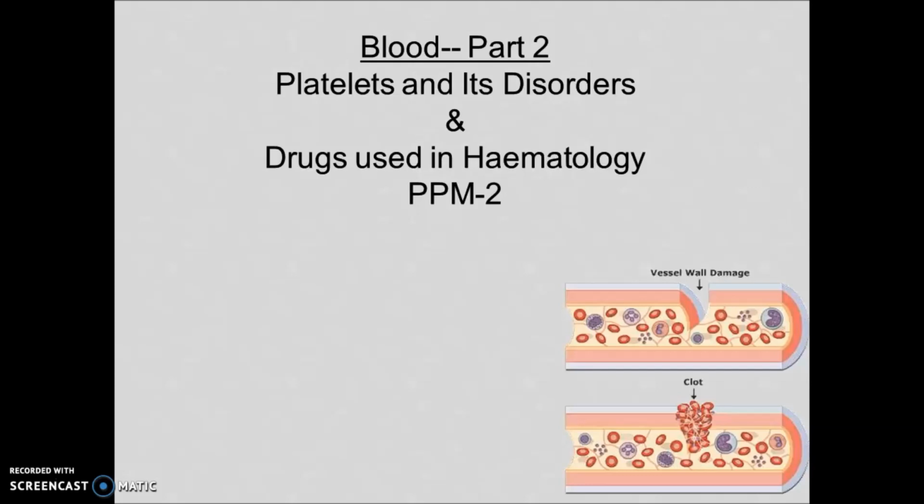So dear friends, in part 1 what all have we discussed? We have discussed the functional anatomy and physiology of blood, then RBC, hemoglobin, iron metabolism, and the disorders associated with RBC. Then we saw WBC, its function and associated disorders, and at the end I provided a few mnemonics and one clinical anatomy chart, in which almost all the signs and symptoms of any blood disorder come. So I request all to see that chart so you can answer any case based question.